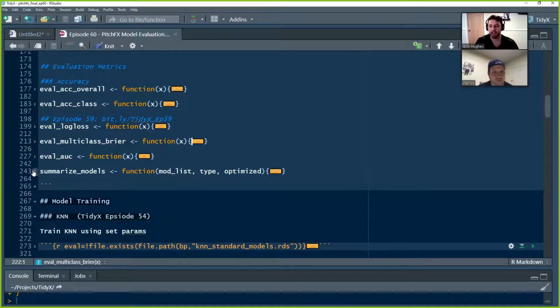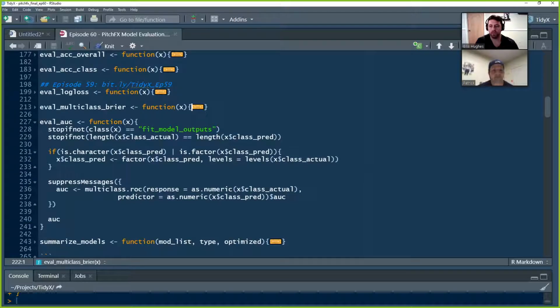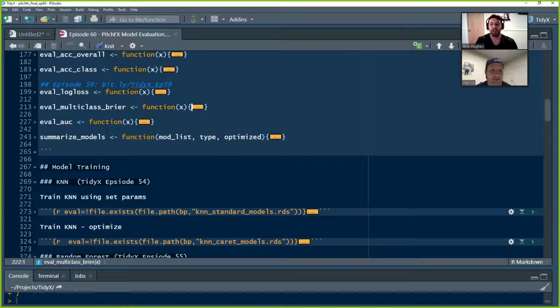And then finally, AUC, which is calculating our AUC, which is based on the ROC curve, which we also covered in episode 59. So watch our last episodes if you want us to go into more detail about what these mean and how they work. But it's just different ways that we can look at how closely accurate we are, or what is the overall power of the model.